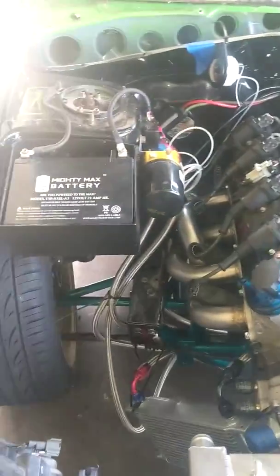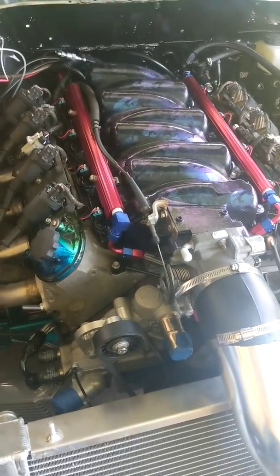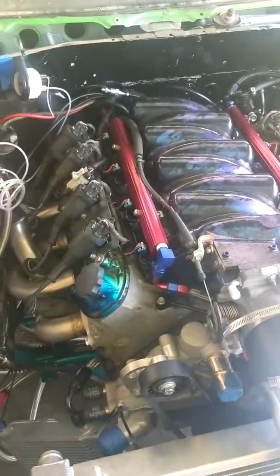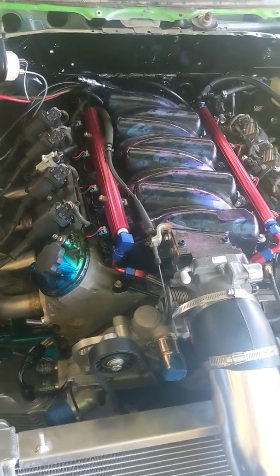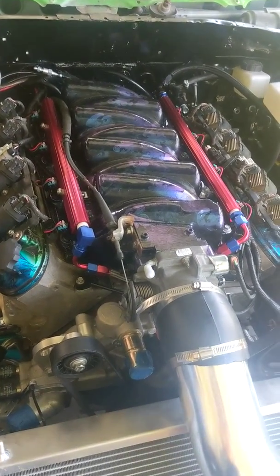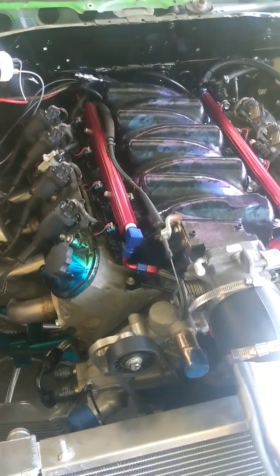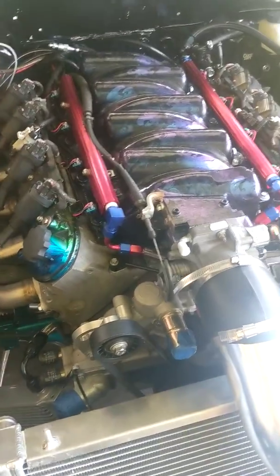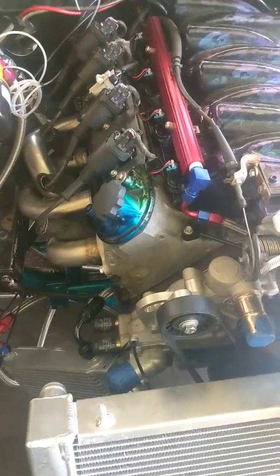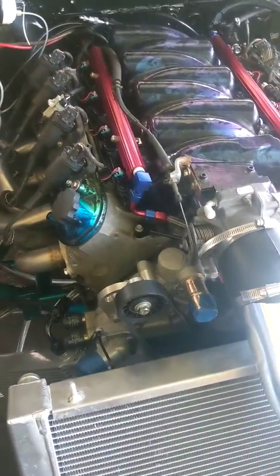Anyway, this is our engine — looking great. The intakes are in place, the fuel rails are in place. We had to get rid of the truck fuel rails because they were leaking from the end caps. The caps are pressed on, and inside that pressed-on cap is another plug with an O-ring. The O-rings degrade and once they do, you just have to chuck them because they're not rebuildable. So we ended up getting these new fuel rails, which came with a lot of extra parts. I didn't like the crossover going over the top of the intake, so I used this little 90-degree fitting running underneath, and it worked out quite well.